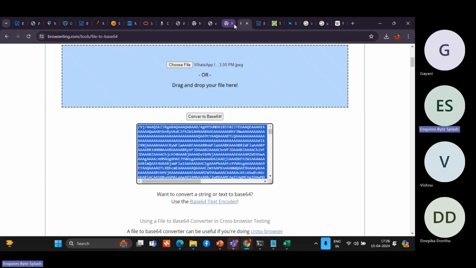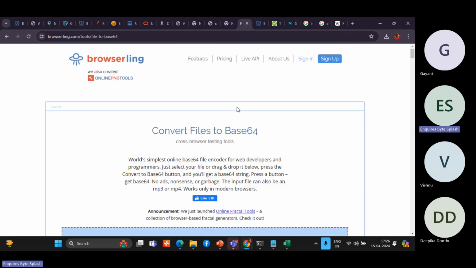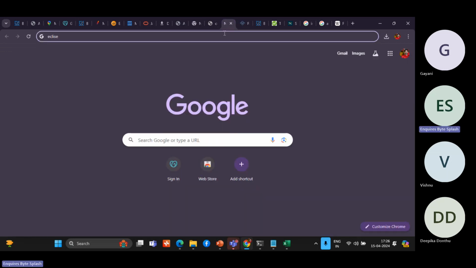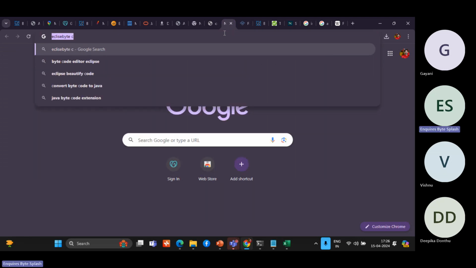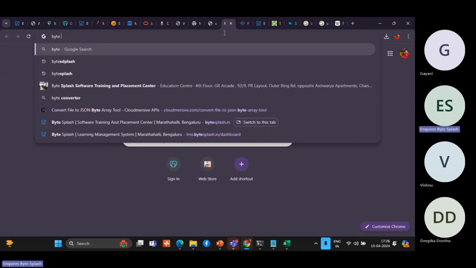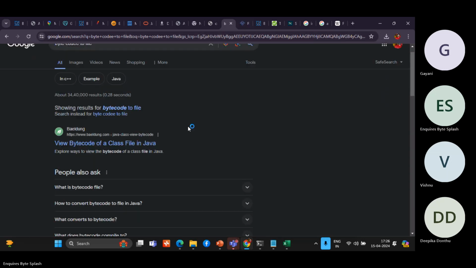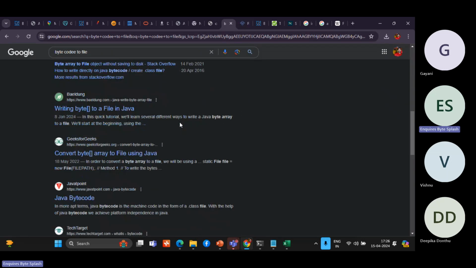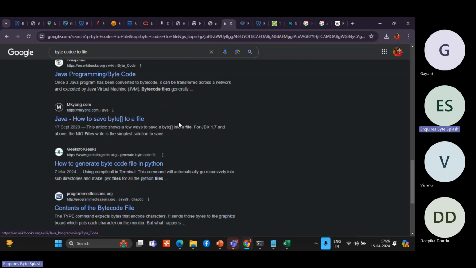Now you will get it back. This is the file. Now you see bytecode to file. Again, you have the reverse. You will go to the reverse website and see this.